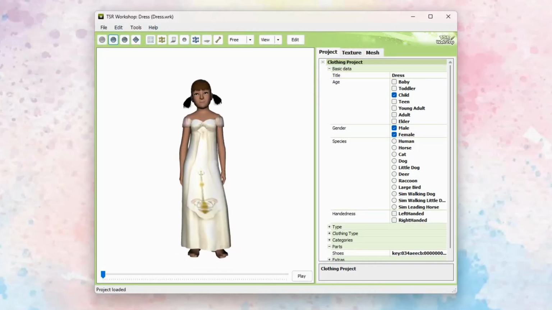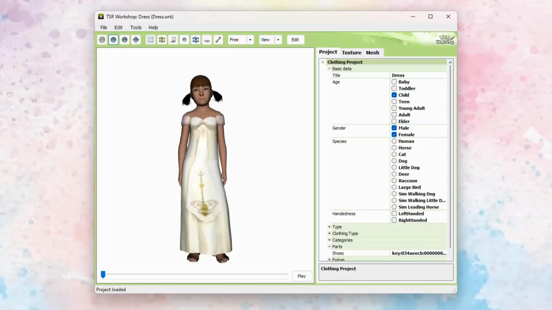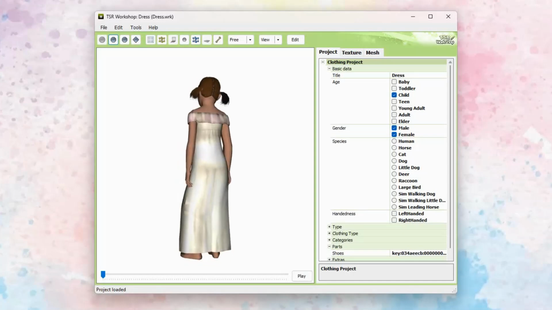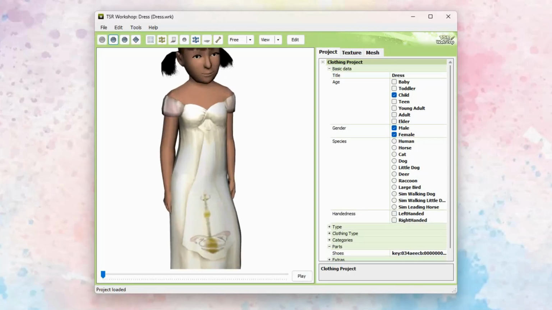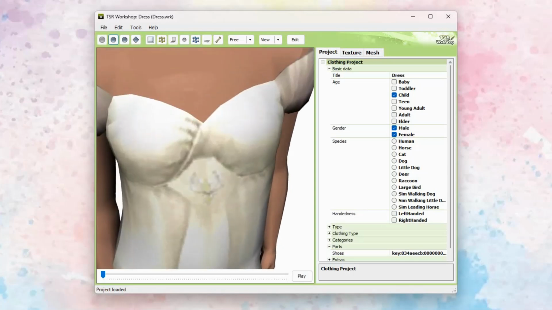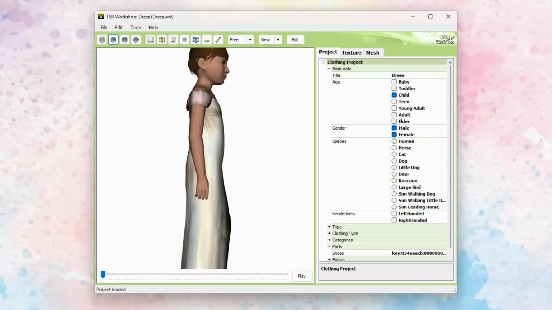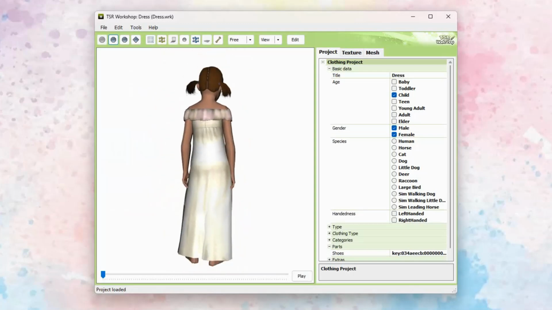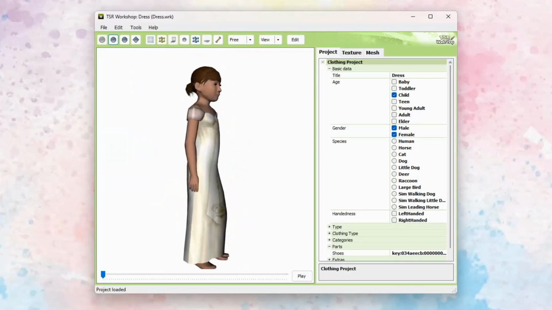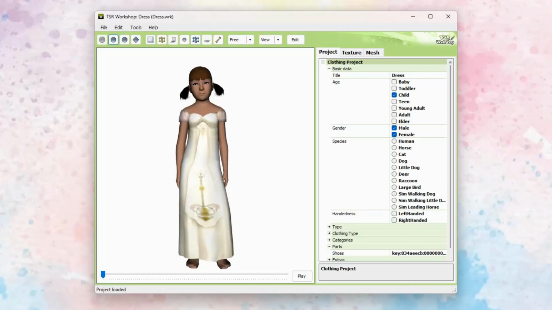I save it as a backup in case something goes wrong. I always do that. As I turn it and look closely, you can see that little shine of the ribbon and the gold fabric, whatever that is. I used a royal dress where a sim child pretends to be a princess. Well, that's the dress I was using.